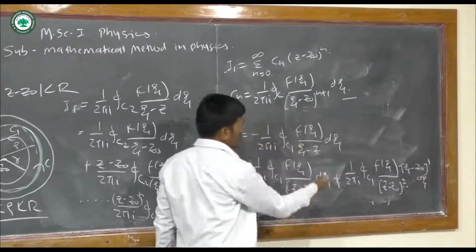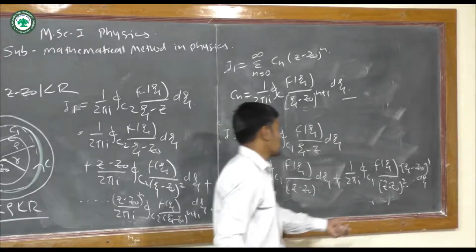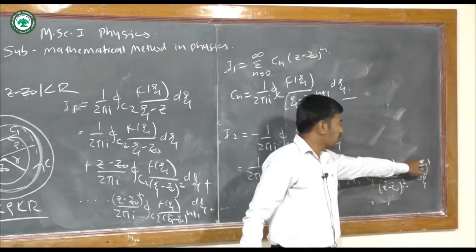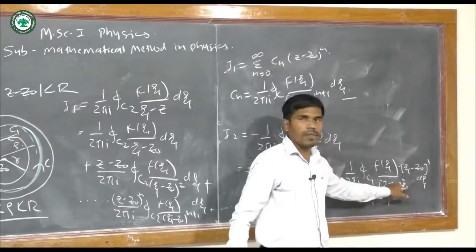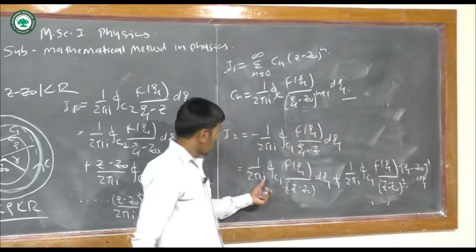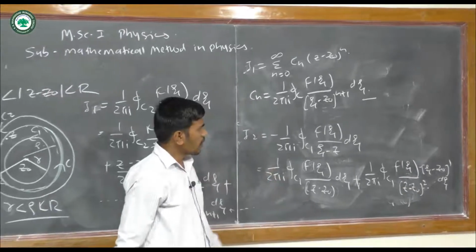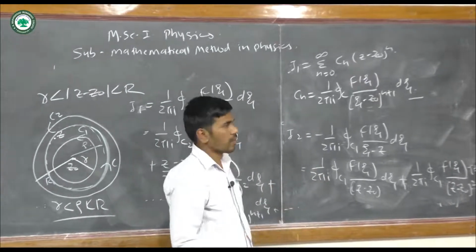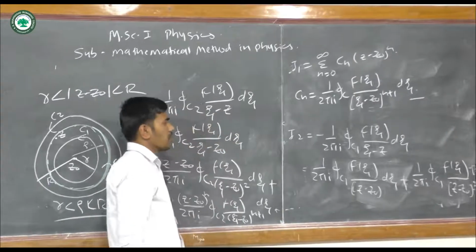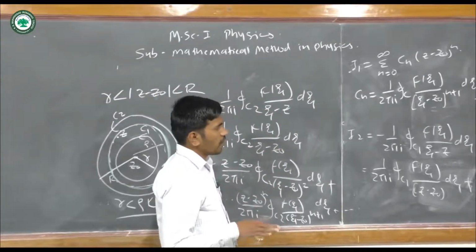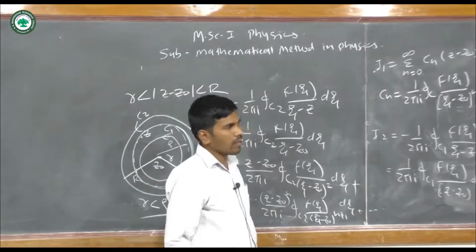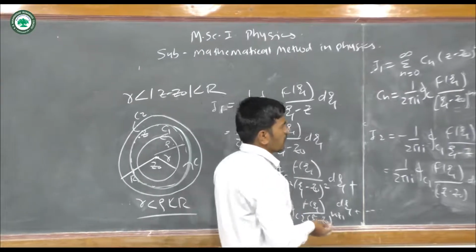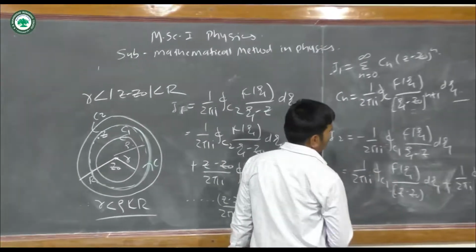Okay, so like this we can expand up to the n-th term. Here is a_n and here is a_{n-1}. So we can expand up to the n terms, and after those n terms we have the n plus 1 term. If n approaches infinity, then the n plus 1 term we are neglecting.